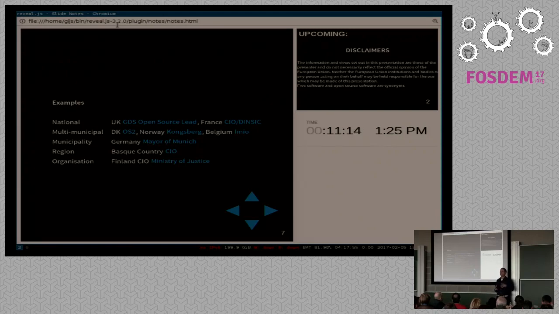Then multi-municipality. There are a lot of municipalities across Europe that realize that they're doing the same as their neighbor, and they could be using the same tools as their neighbor, and they're starting to work together. I've listed a few examples. In Denmark, you have OS2. I think that has now 60% of all municipalities. They are pooling their budgets, and it's making it a lot cheaper, and they're using a lot of Drupal-based, web-based solutions, and they're rolling out fast, and they will pretty soon have maybe all of the municipalities. Their model is challenging the traditional model of the proprietary vendors and the centralized government department. Because here, all of a sudden, you see municipalities working together, solving IT issues, which actually solve public administration issues, and it goes much faster than the central government department that tries to bring this top down can do.